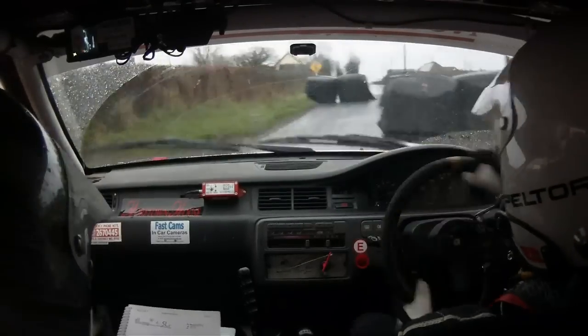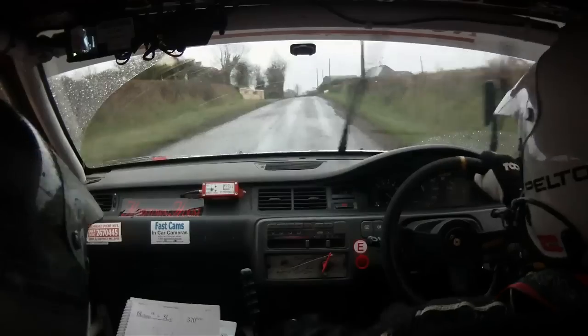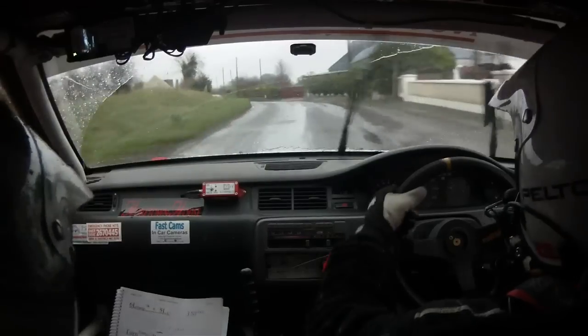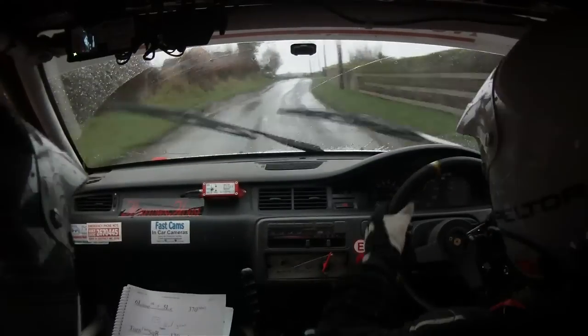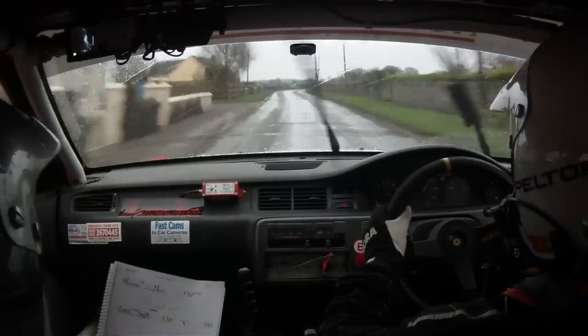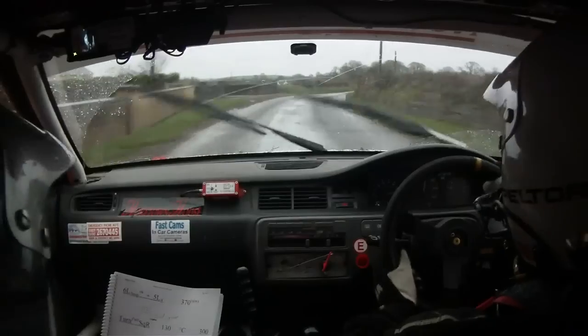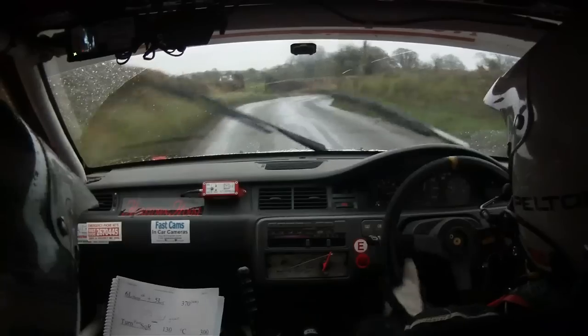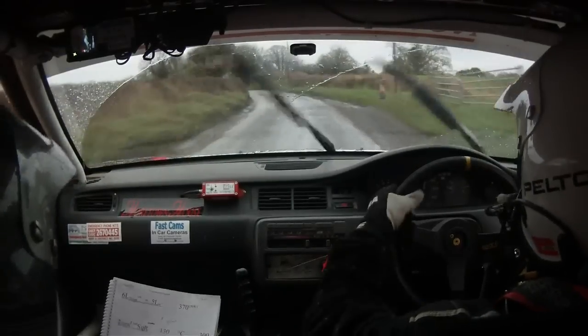5 left after this. 130. 4 right. Watch that shiny stuff. 6 to 4 right here. Shiny. Mind it. 6 left into 4 right line. Mind the 4 right line. Mind this now. It's shiny here. Right. And flat 5 left.